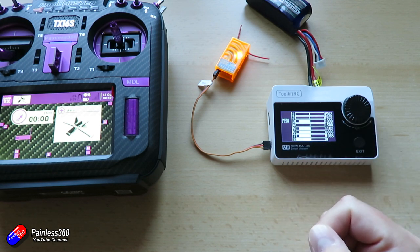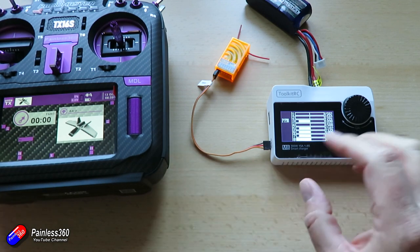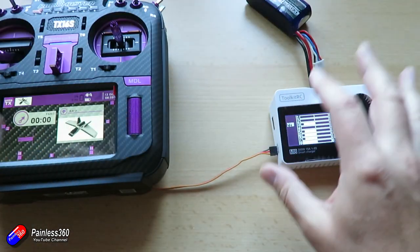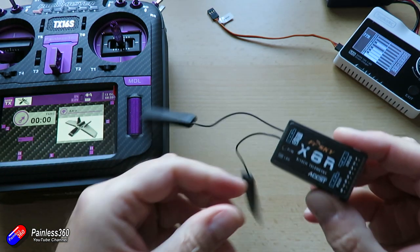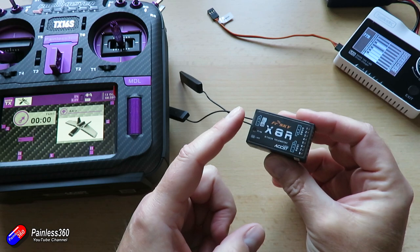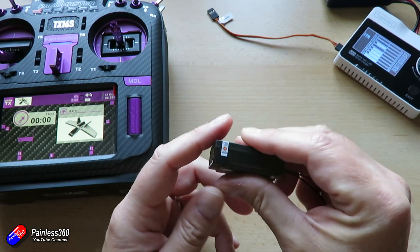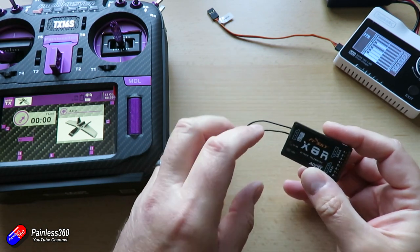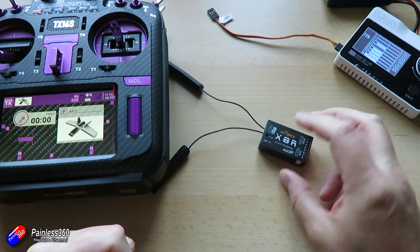It isn't particularly tricky. But if we want to bind something like a FrSky receiver, again, it's not super straightforward, because FrSky, as well as the DSM-2, DSM-X, 11, 22 millisecond versions on this, we have both the FCC and the EU version. We have lots of different options. So you need to know what your receivers work using, and if you can't bind to it, it probably means that it's the wrong protocol.